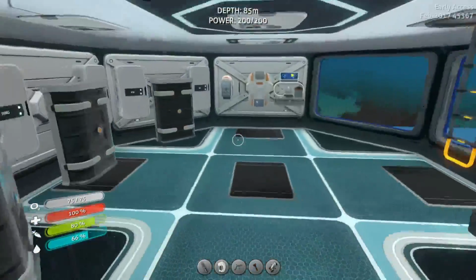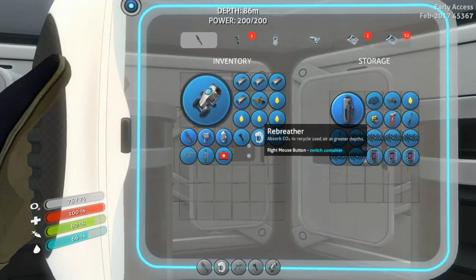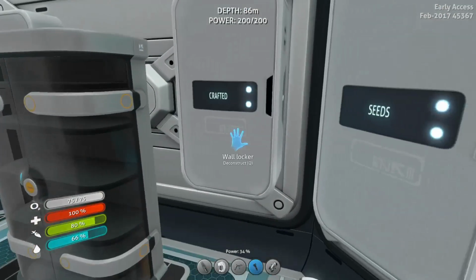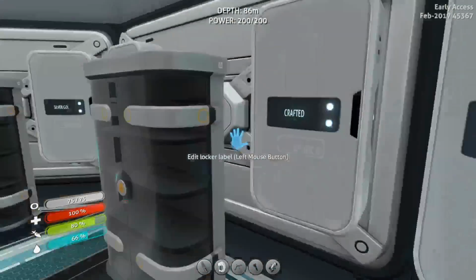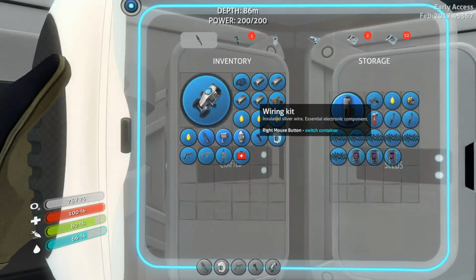So let's get up in here. Kind of want glass, to be honest. No! Thank you. Did that have... No, this has just a normal wiring kit. Okay.